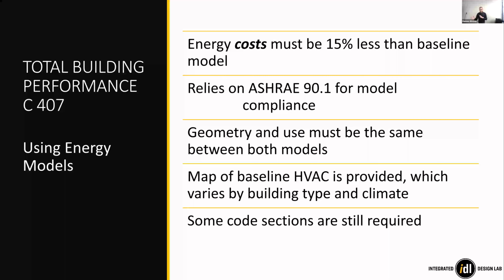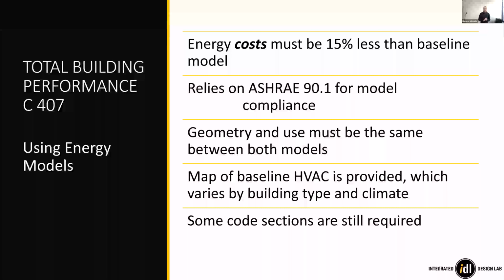Section 407, the next section, is optional. So you don't have to do this, but it's a way to bypass a lot of the code that came before. You can not ignore, but it's far less documentation from a prescriptive standpoint to go to a performance model. And this is an energy model, right? So I hope the speaker will talk about that a little bit tomorrow for ASHRAE.